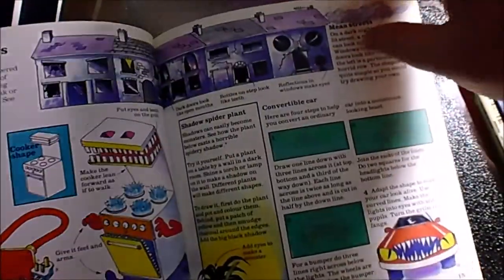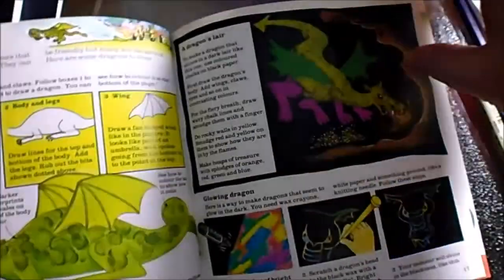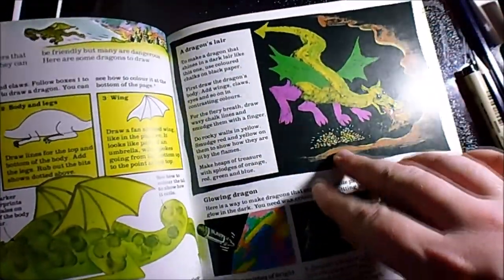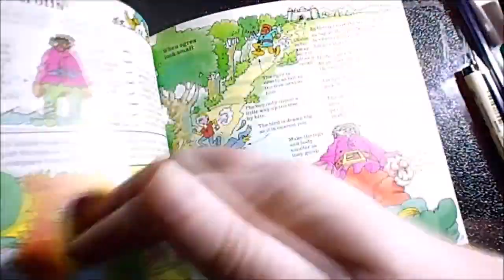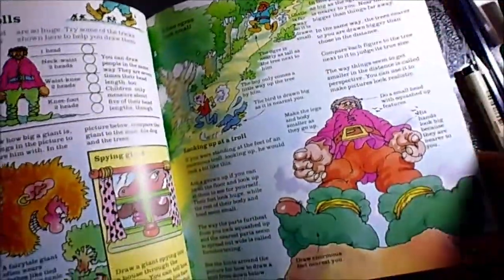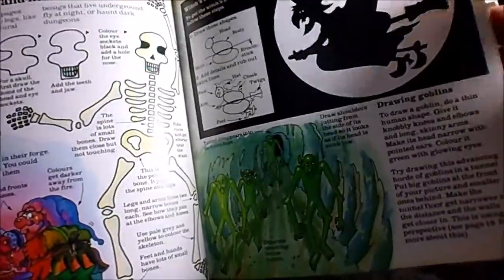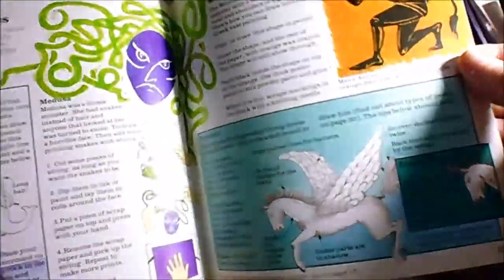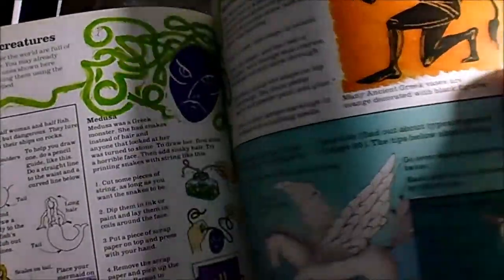It's an inspiration. I think this is what drove me to just stick with a monsters theme and horror stuff, and just have a go, really. Dragon drawn with chalk, things like that. I'm glad I kept this book. Drawing giants and trolls, witches, skeletons, mythical creatures. Just gives you ideas, really.